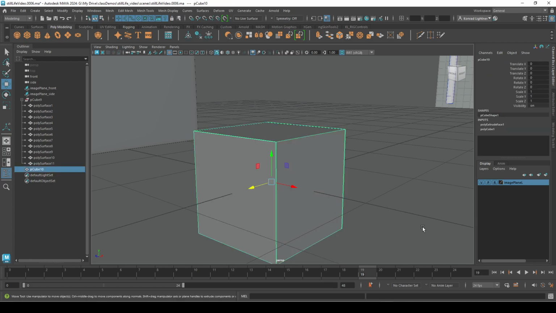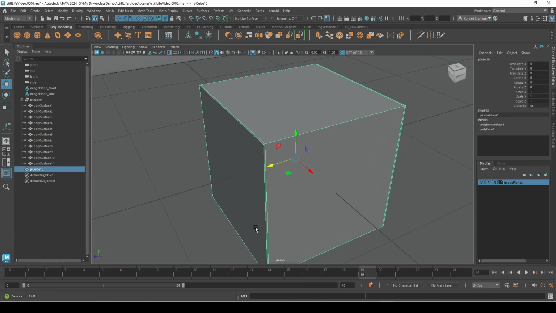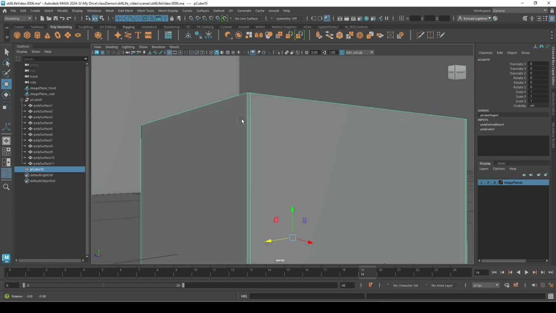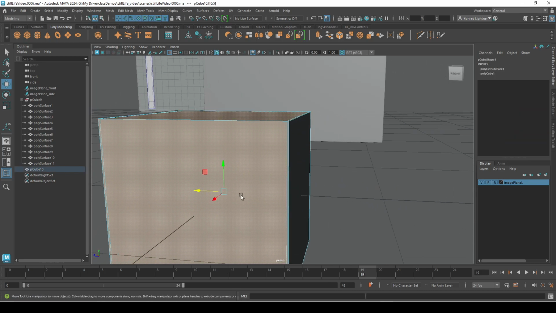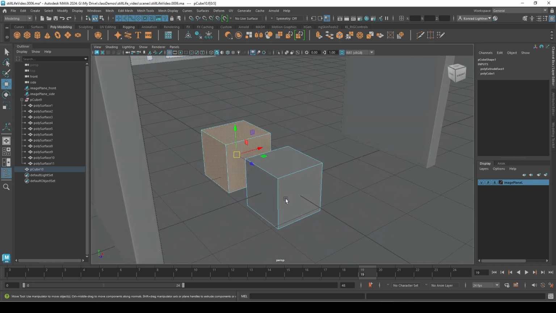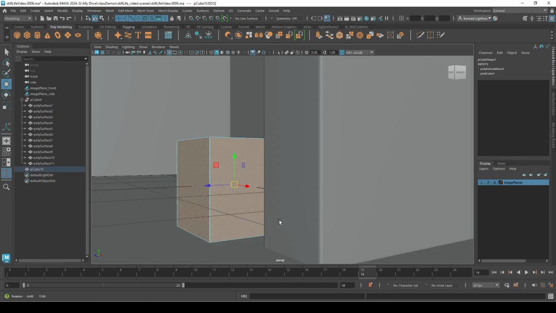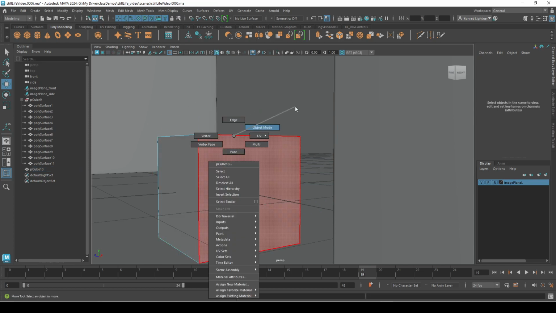Let me undo it. And another thing is you can do this accidentally by holding down Shift and moving. That will give you a smooth, and it's a little harder to see, but when you select it, you'll see something like this, and you're like, oh, that looks fine, but really you have two pieces of geometry inside of each other like this. And if it's easy, you can pull it out probably like this and delete it, and that would fix your issue.